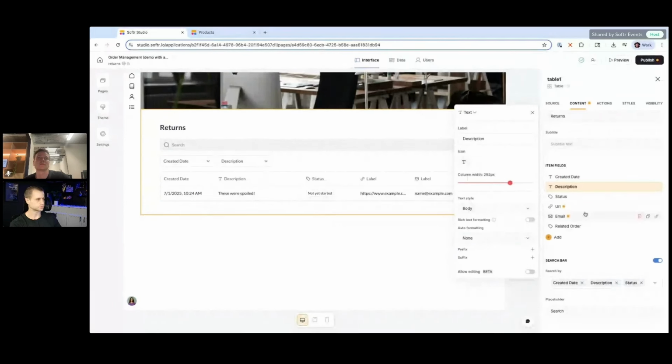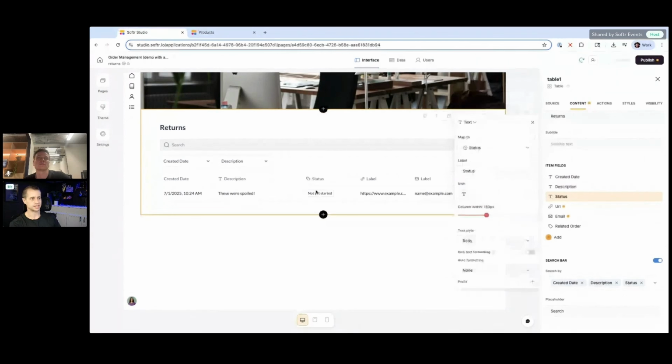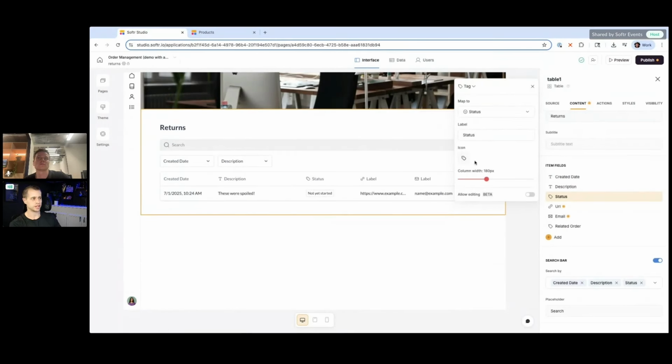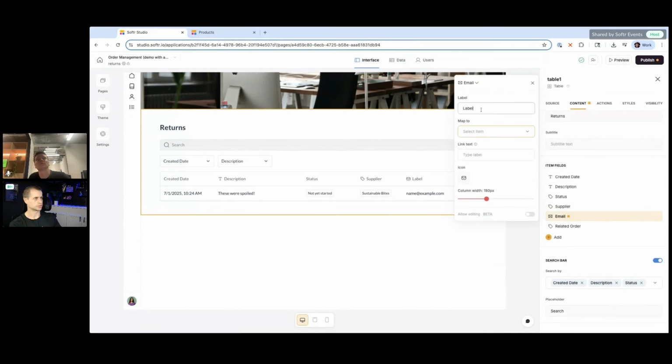That's helpful. I like the status, and I do want to call out that right now the status is as a tag. You could switch it as like text, and you can see that the formatting is changing in that way. But I think the tag works well. I'm going to delete that though. And then over here, let's see what else we should do. We could say related products. We could say our supplier. So let's say supplier, and also let's do another tag for this, and we'll say supplier. I can make this a little bit smaller there. And then over here, we'll also do our related products that we're returning.